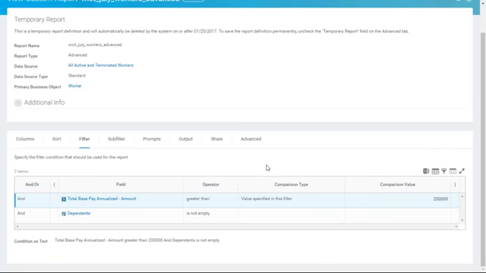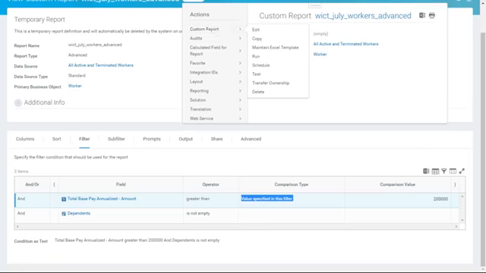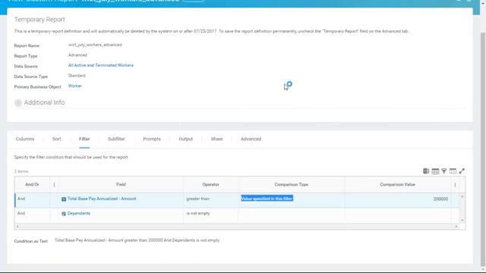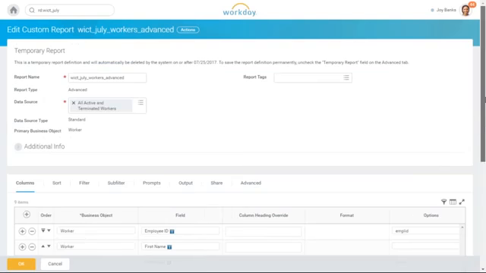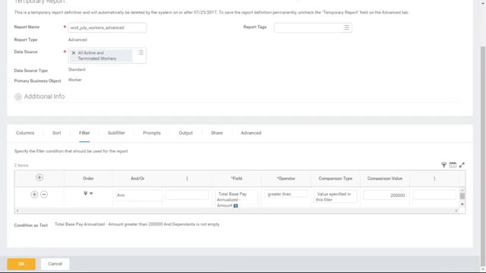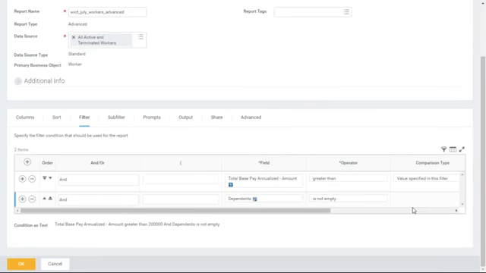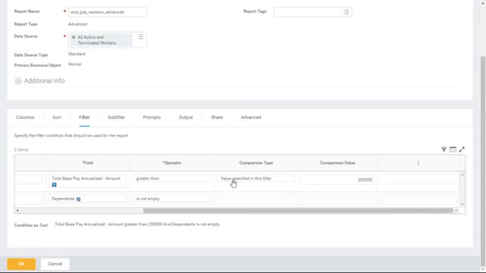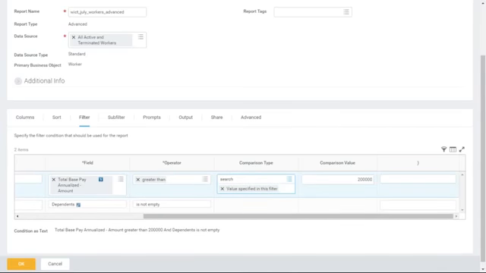Now whenever you want to add the prompt, instead of this value, you will mention prompt the user for the value. Under comparison type, you will change that. Under comparison type in the filter condition, if you use this one, value specified in this filter, it allows you to hard code the value.